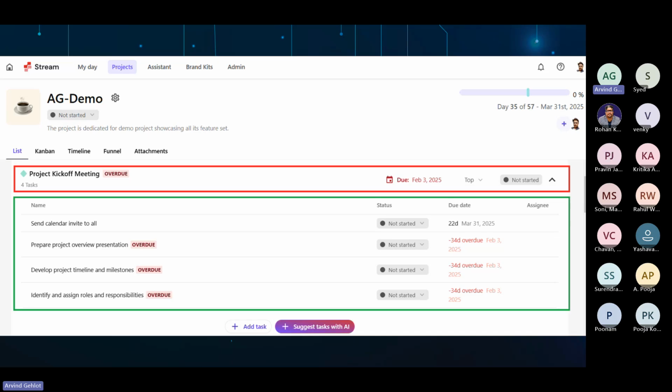If you can see here, it is AG demo. That is the campaign created by me long ago when I started exploring Sitecore Stream, and I created a few deliverables. Under this project, we have some deliverables like kickoff, and under this deliverable I have a few subtasks.